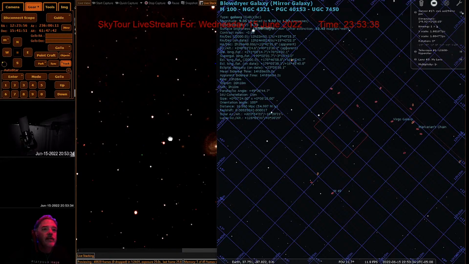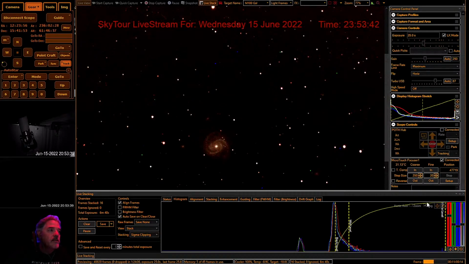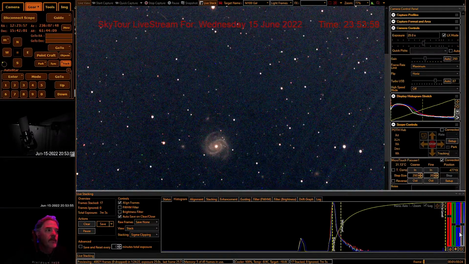Okay, let's go check this out, see where we are. We have 16 stacked here. Let's see how it looks. Oh yeah, see, we got some detail in there. Let's color balance. Okay, got a little color balance right there. Another color balance. Here we go. Okay, we're gonna pause this right now, and I've got it set to M100 up there.